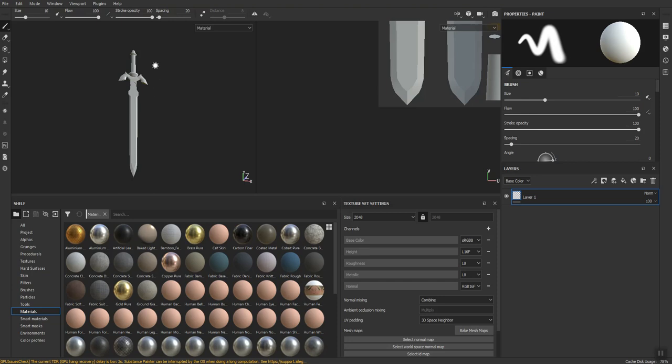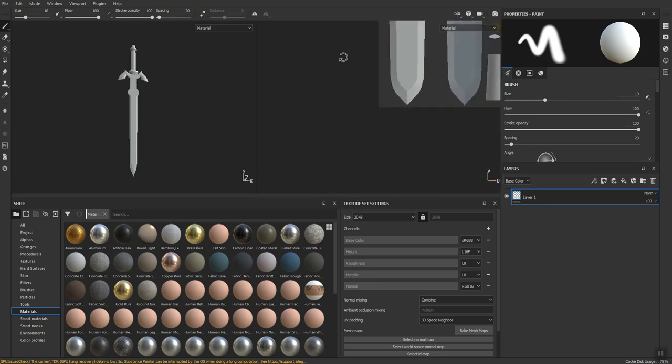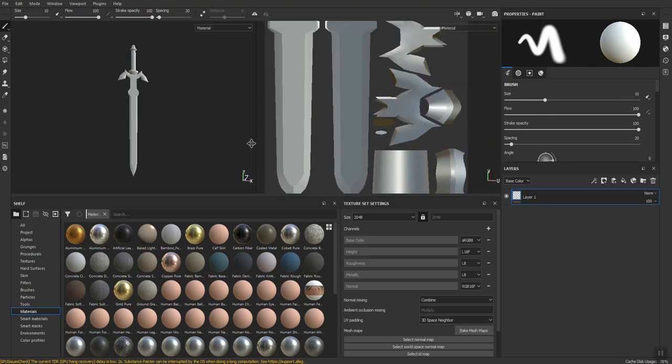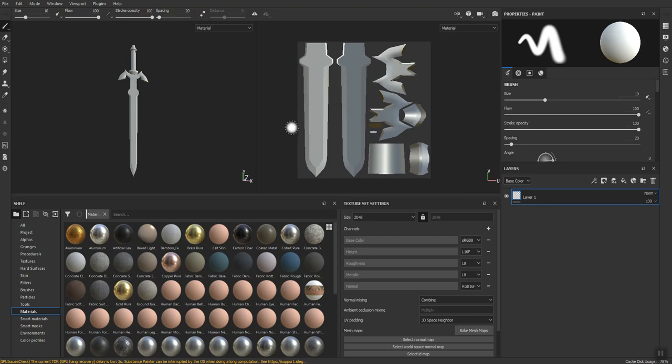So I'm holding Alt and clicking a negative space, that allows me to navigate around. I'm going to click here, and if I hold Alt in this window, it rotates. If I hold the middle mouse button, that allows me to pan. So I'm going to zoom out, scrolling the middle mouse wheel. And what we're seeing here is the two-dimensional UV view. And what's great about Substance Painter is you actually see your full materials assigned to it inside here with the lighting inside the editor. This is my 3D view. This is my 2D view.